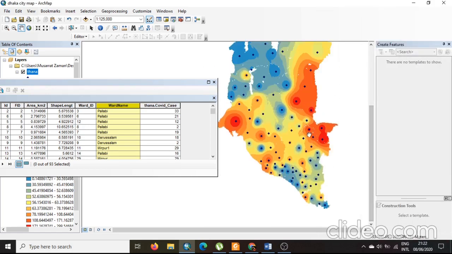It depends on the values you have given. I have given some random values from these websites. These are not completely accurate. If you give the accurate, live updated values, then it will show the areas which the government has declared the lockdown areas. Then it will definitely show the red values.